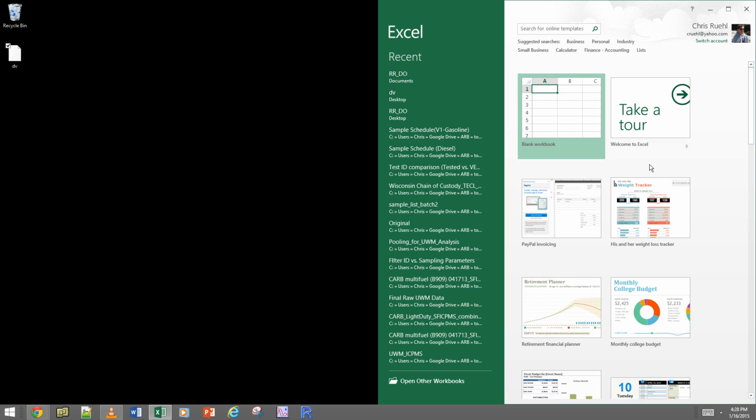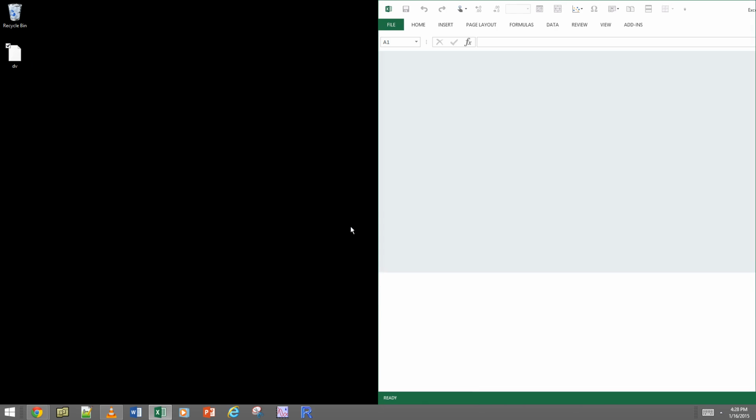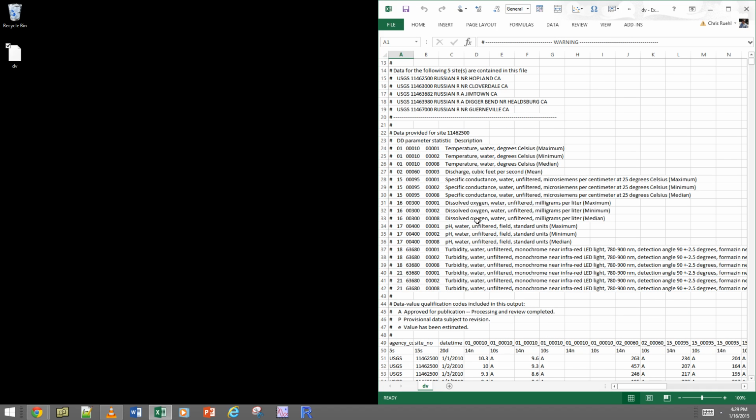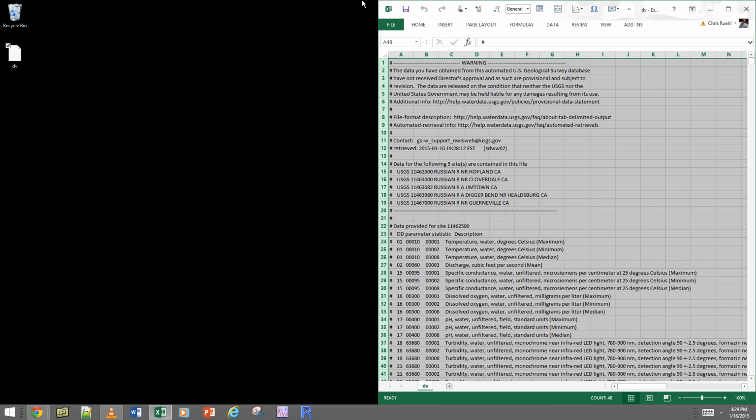So I'm going to open up this file that we just downloaded in Excel. Even though it's not an Excel file, I trust it. So as you can see, there's a whole bunch of header information, which is important information. You're going to want to save this original file to keep it. And it tells you, we've got these 4 sites. Each one's got its own code number, and it's got a lot of different water quality parameters. We're interested in dissolved oxygen, which is number 16. And so, like I said, all this good information, but it's not what we want for importing it into R.